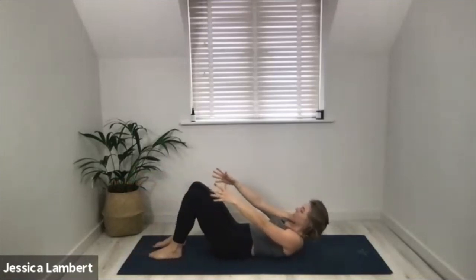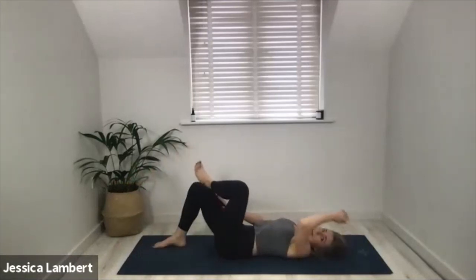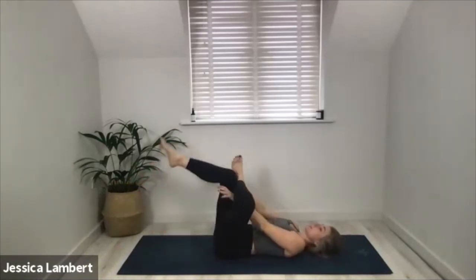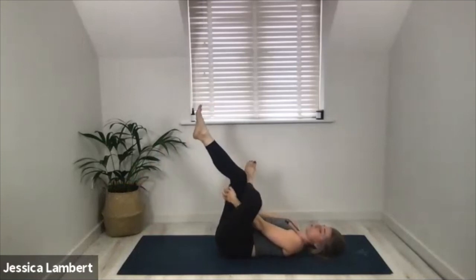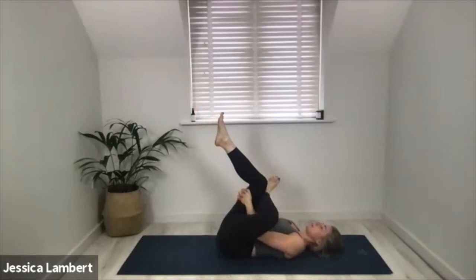Keep the feet planted. Bring the left ankle onto the right knee and hold behind the right thigh. So figure of four stretch. So left ankle, right knee, and you're pulling that right thigh in. Get into the outside of the left hip.